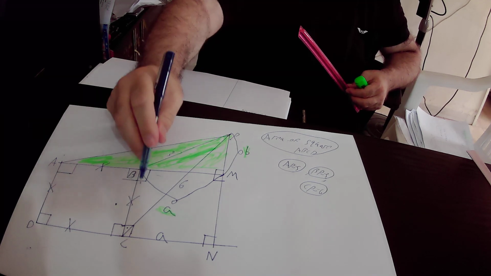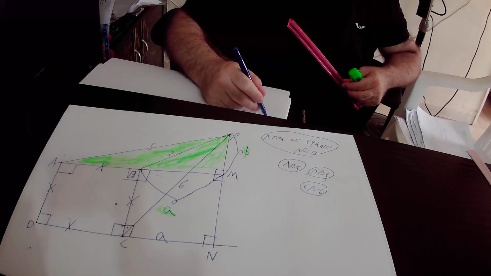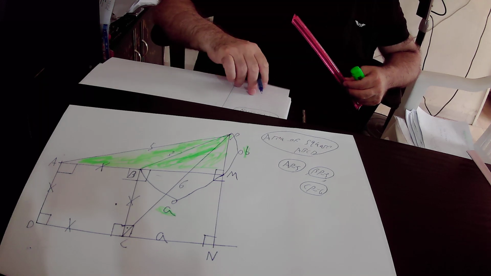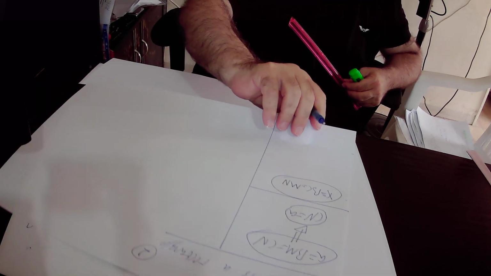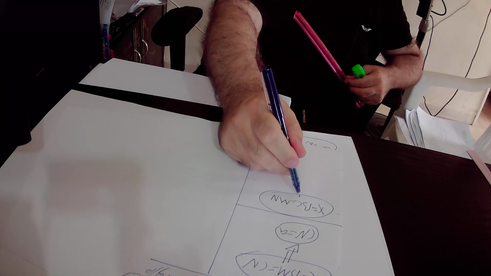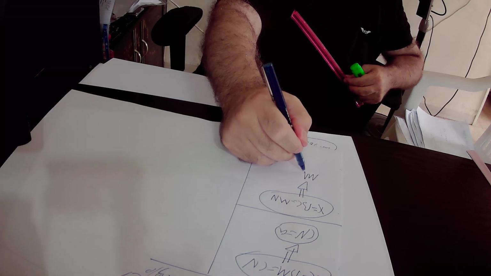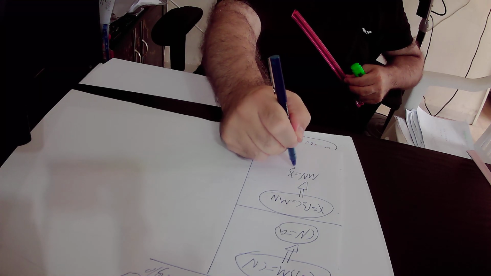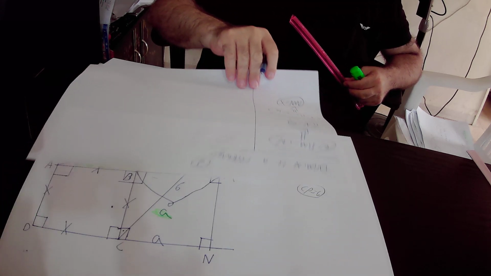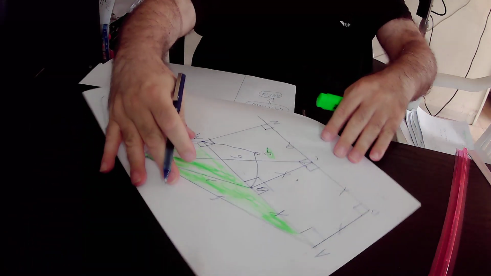But according to our definition, BC equals x. So we can say that BC equals x. And from this equation, x equals BC equals MN, we derive that MN is also equal to x. MN equals x.